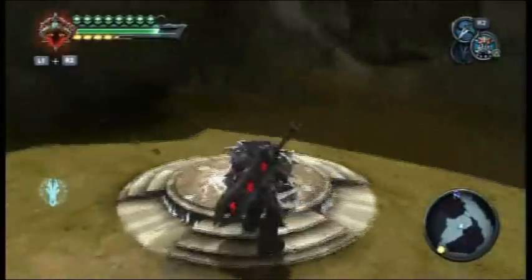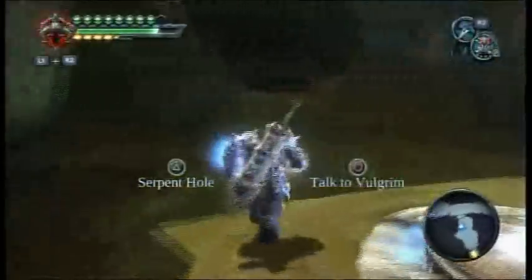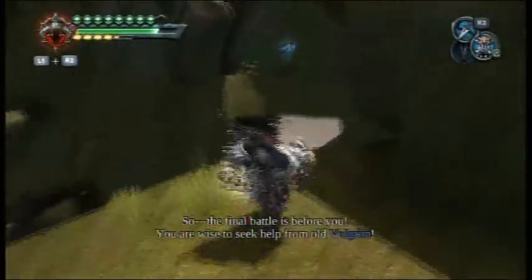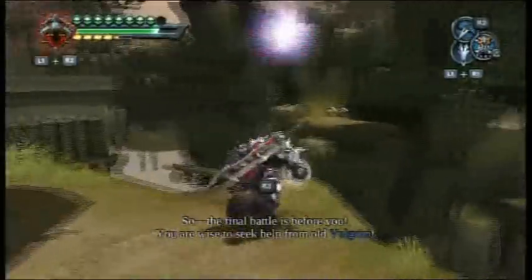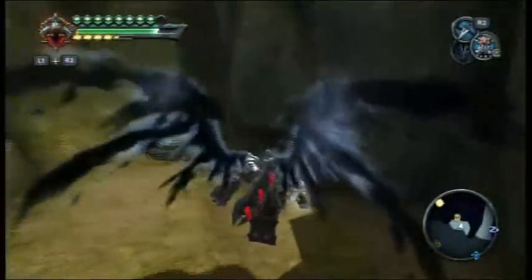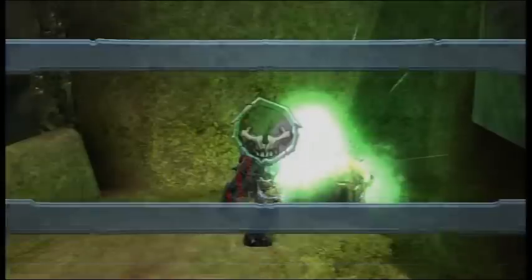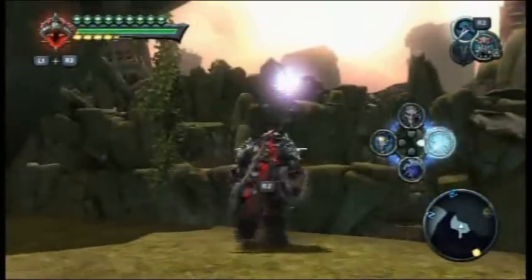Is this a Volgrim location? Yes, it is. The final Volgrim location of the game. So, the final battle is before you. Okay, that's what that blue thing was. I thought that was another swinging thing. Yay for life shard number two. So, two more. Where could they be, though? That's the question.